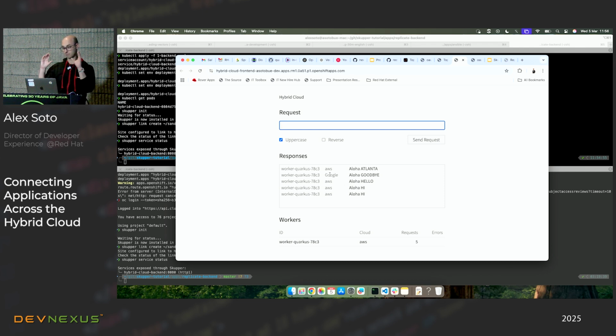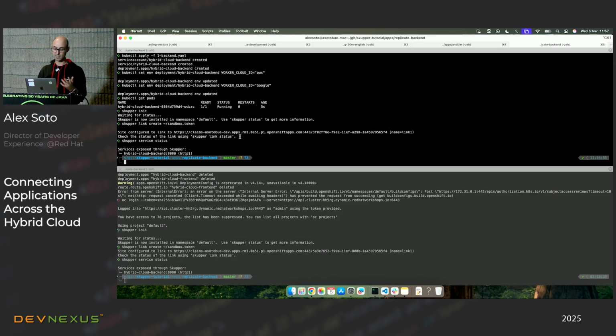So I defined the same backend in 2 different clouds and a front end. The front end is the one who connects to the backend. Then by default, the same cluster that has the backend has the front end. So it's the closest one, so it's the one that uses. But if this backend goes down, then it automatically knows, oh, I know that there is another backend in another cloud, which is the same backend, but in another cloud. So now that my backend is down, I'm going to automatically route the traffic to the other backend. Okay? This is how Skupper works.